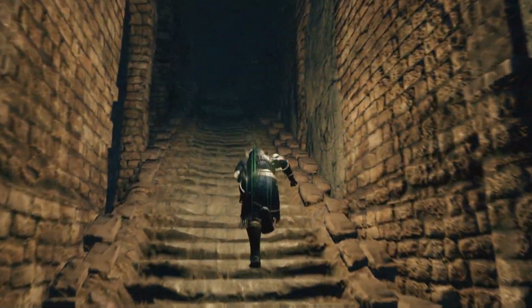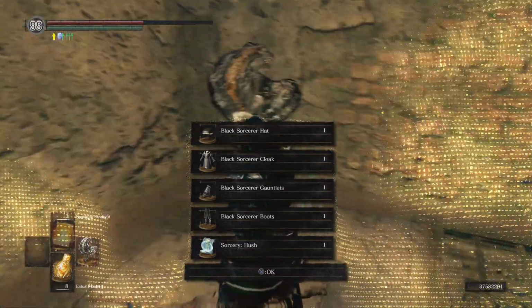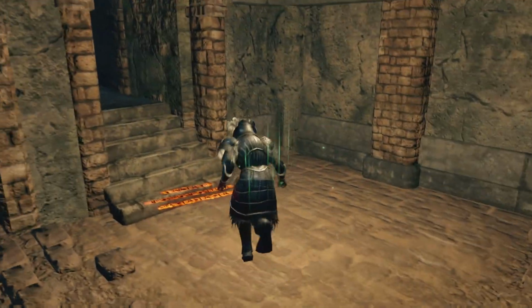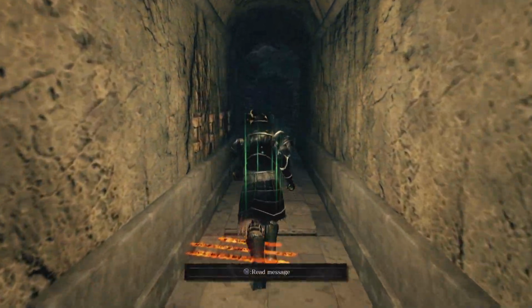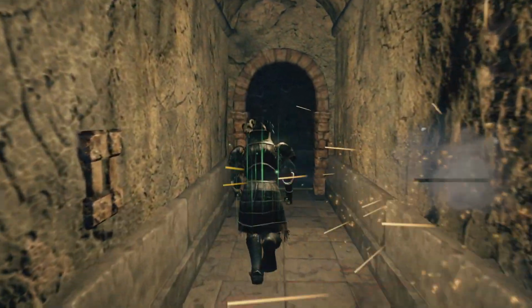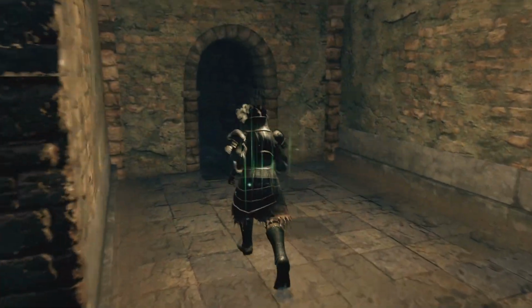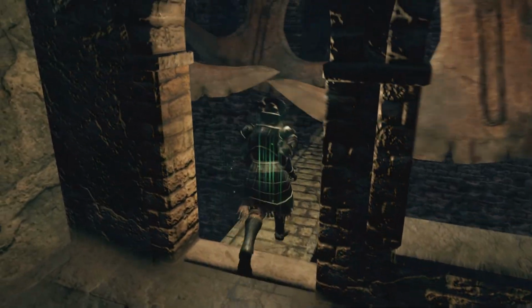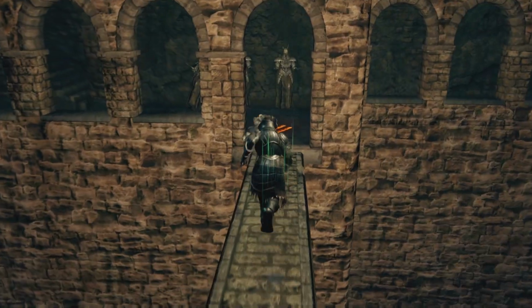If you jump back off where the mage was, there's going to be another pathway that you can take, and in that path there is the Black Sorcery set, and it also has the spell called Hush. Go back to the boulders, and there's going to be a trap on the floor that shoots arrows. You can literally sprint right through it, and these guillotines hanging here, you can also just sprint right through these.